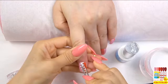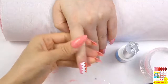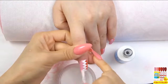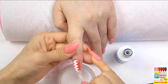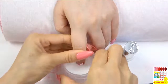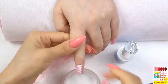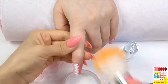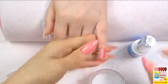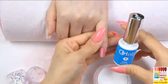Actually, it's super easy, and you do not need to use the UV lamp for curing, because we are making an all-dip system. So we're going to apply the base to your entire nail again and dip into the nature powder. I think most clients call it clear powder. And you can find this 2-ounce clear powder, the nature powder, in our dip powder accessories kit.